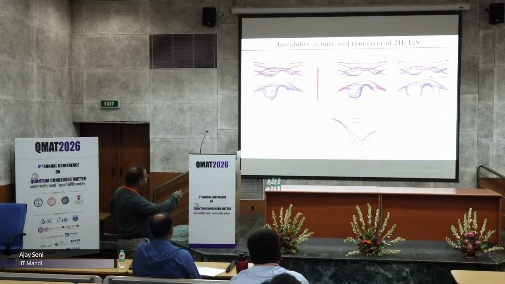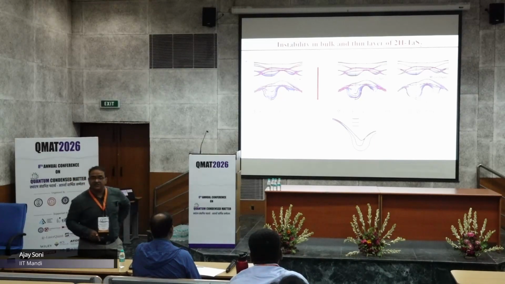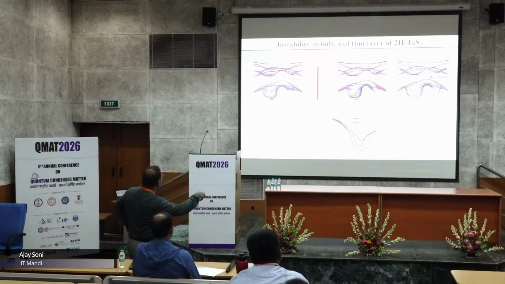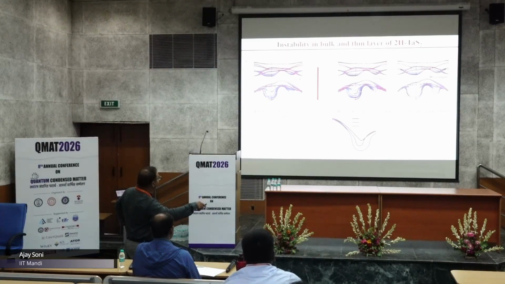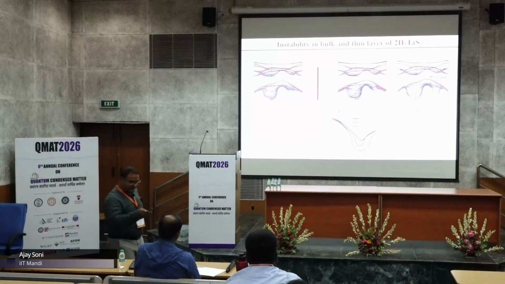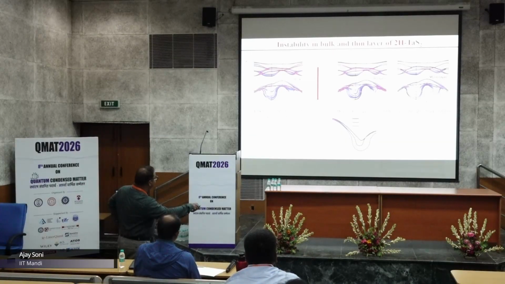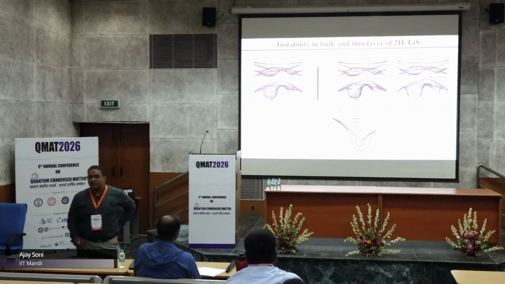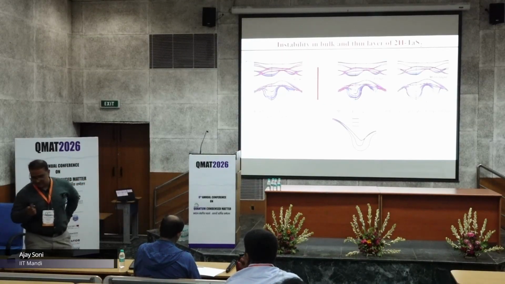So now you see here the bulk. You have negative frequencies, which means you have a lot of instabilities in these materials. So it's a charge density wave material here. So in bulk, you have instabilities. But when you go from bilayer to monolayer, what you see is that at room temperature, the black color is bulk, which means no instability is there, the structure is stable. But when you go to the unit cell, or we can say the bilayer, you have the instabilities, so even at room temperature you can have the instabilities in these materials.